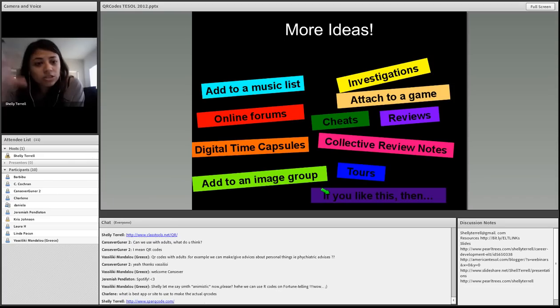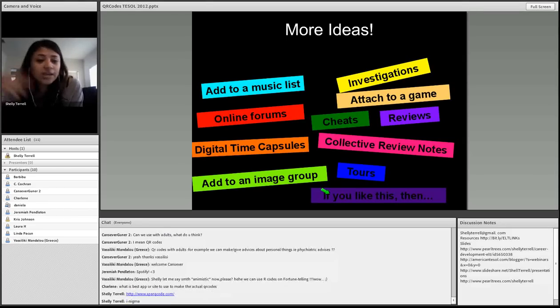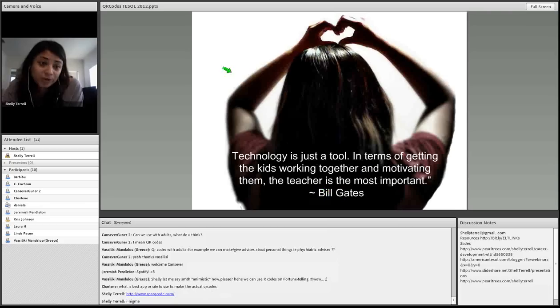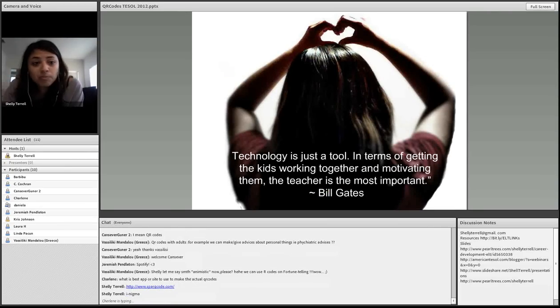So you can associate this with a Flickr group that people can continue to upload to. The same thing, each week have a theme. This week we're going to do animals again, okay? So then they can find pictures of animals, maybe their pet or something like that, and they can upload it to a Flickr group using the QR code.